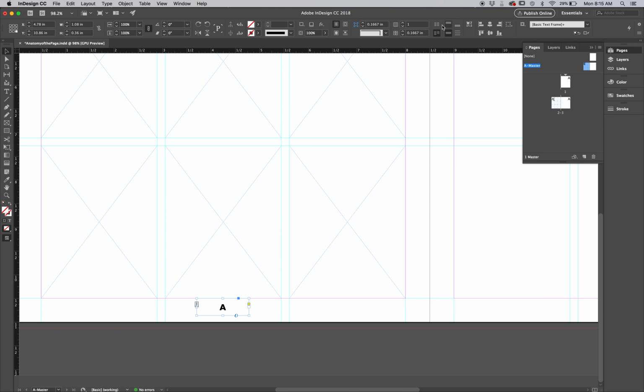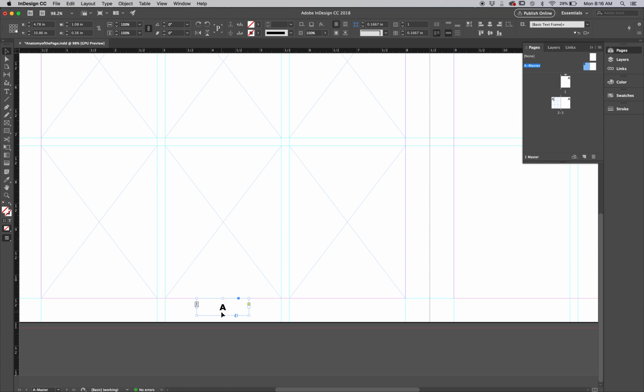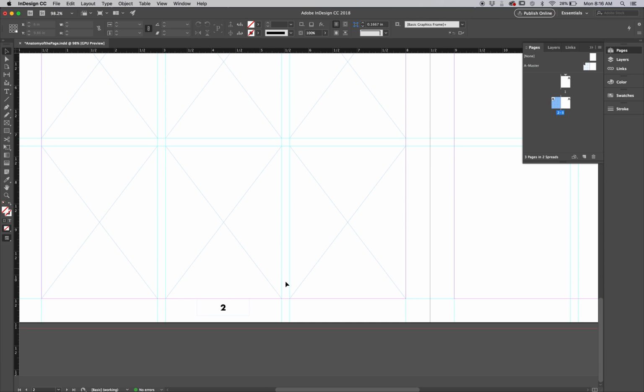Remember, if you guys don't have these up, I've got to find out what the story is with this. But the quick key is Control B. And down here you have the align option. You can go down to bottom, or center, or top. Okay? Alright, so once I've got this, if that's what I'm looking for, I go and look down on page 2, and you can see that the page is updated.